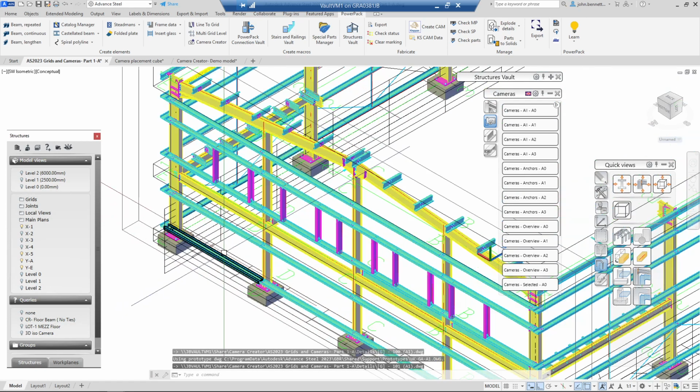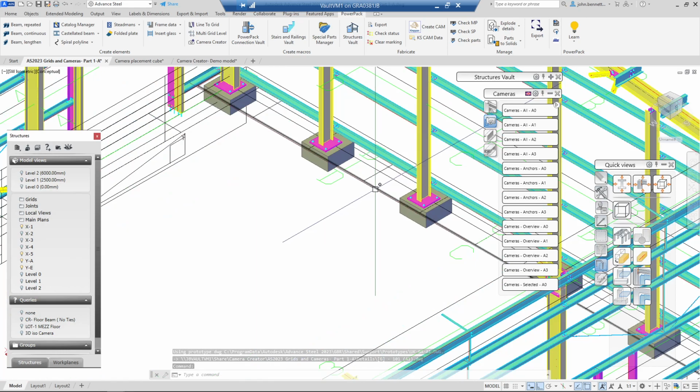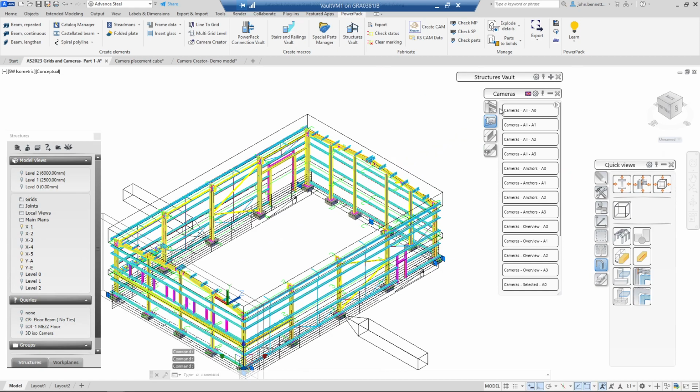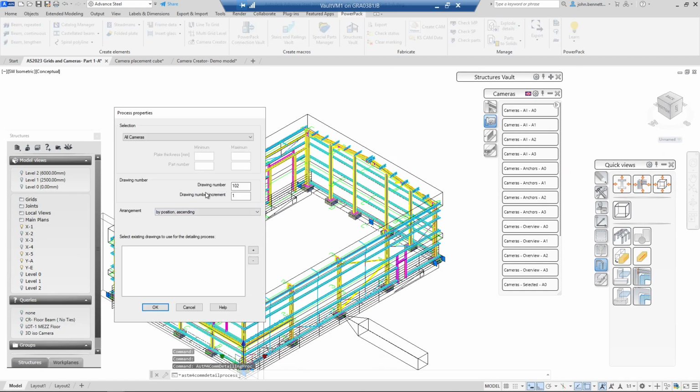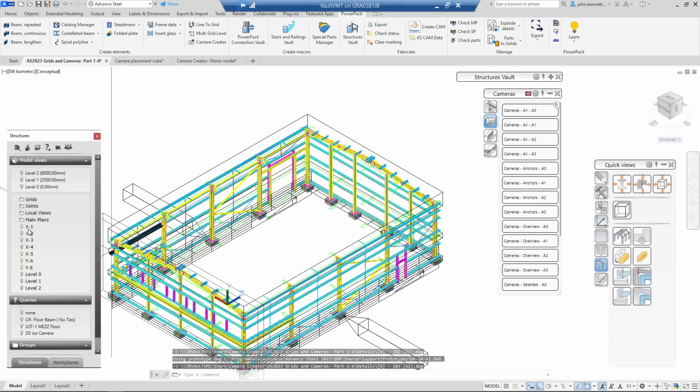And so similarly we could come in and do these, and I'm doing it like this rather than just pressing a button and letting it do everything. I'm trying to show that you don't have to do that if you don't want to. And this is just an extension of the reason why we put the cameras into the model views, why we activated them, why we made them part of our macro, so that people can come in and use that functionality that exists inside Advanced Steel. So this is a typical workflow process that you would create and section your model as you needed, and then you would be looking to create various drawings within the model.